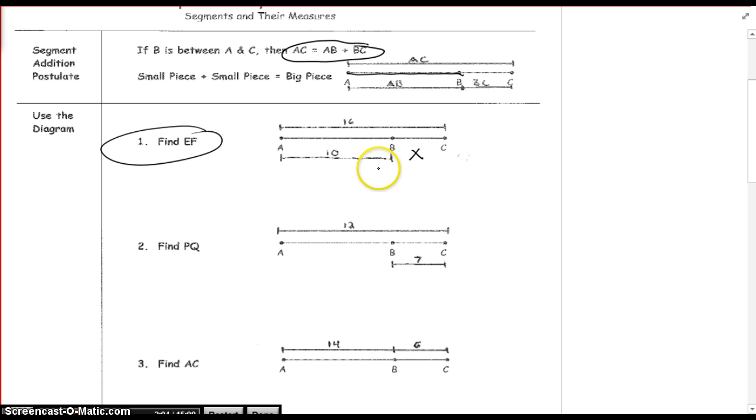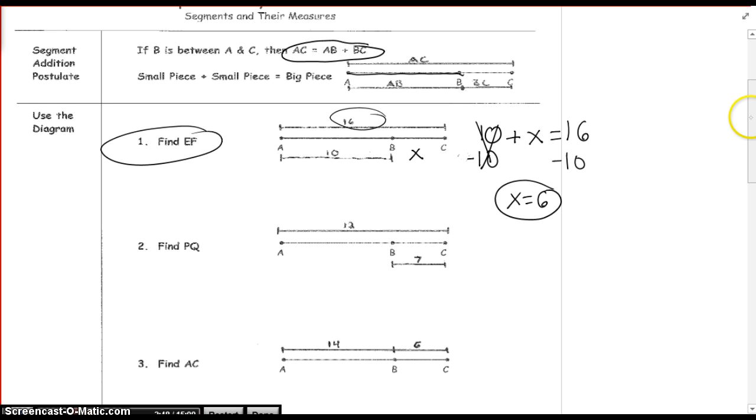Right now we've got AB is 10, so that's what we're going to put down. We know what BC is? No. So we're going to call that X. It has to have a placeholder, so let's have that there as X. And if you add those two parts together, you are going to get 16. Now you have a basic algebra equation. How do you solve for X given the situation? Well, you subtract 10 over to the other side, and when you do that, it cancels out. 16 minus 10, so X equals 6. And it makes sense too. If AB is 10 and BC is 6, if you were to add them together, you get 16.